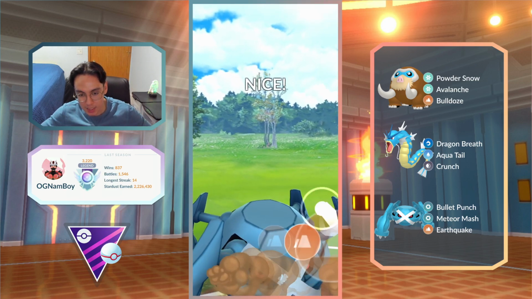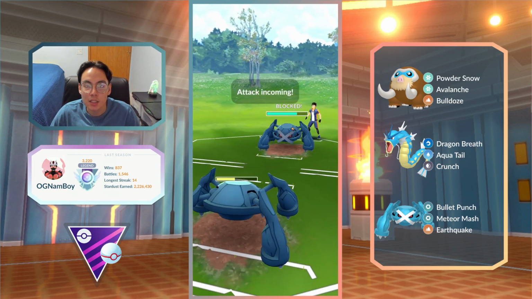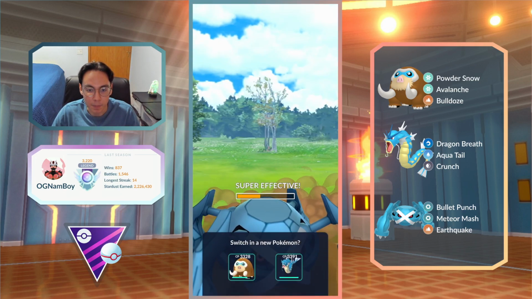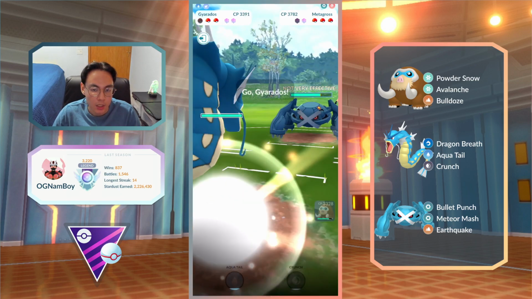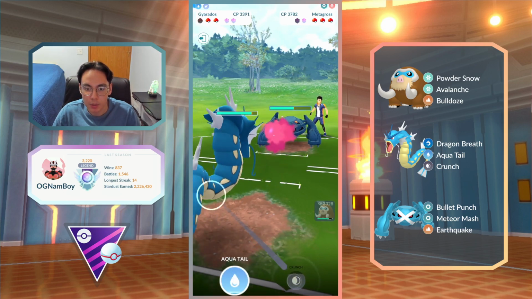This is a CMP tie, but lucky for me I win it. And since I already got a shield and I also tanked energy on this Metagross, I feel like I got enough use out of it and I'm willing to just let it go because I know my Gyarados has a good matchup against this Metagross.